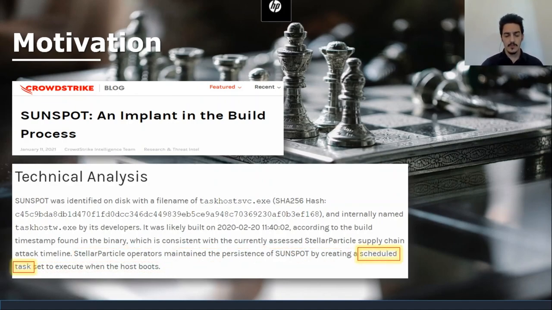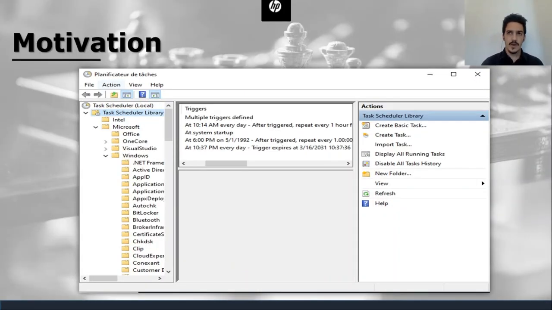Let's just focus here on a really interesting note. They used a scheduled task. If you are a Windows administrator or a power user by any means, you are already familiar with this utility. For anyone else, this utility lets you create tasks to run at certain intervals or at a certain time. It has been baked into Windows since Windows 95 or so, and it's very often used by administrators. So to imagine that such highly sophisticated attackers use such a simple utility is very interesting indeed.